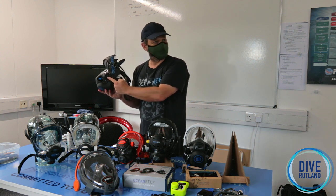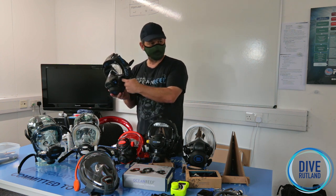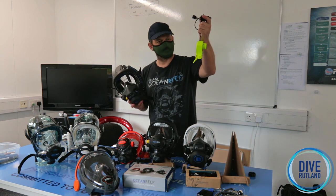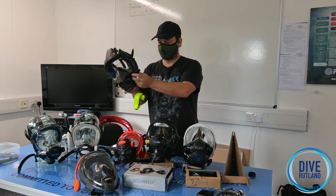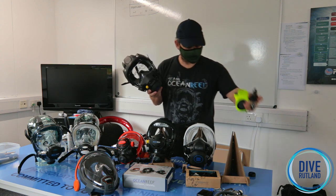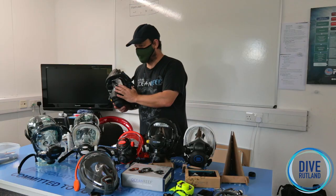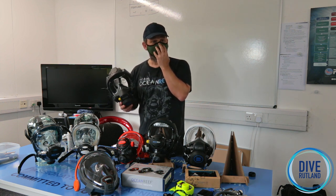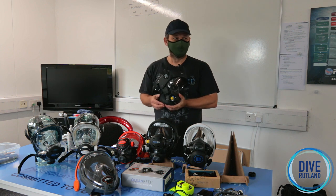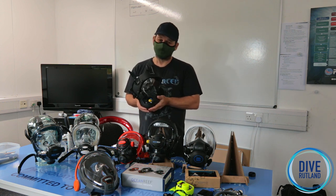All of the IDMs have a communications port on the left-hand side, which is a standard NATO 40 thread. We can just screw the communications unit in there. This is an example of the analog version — it screws in here and mounts on the side, and then you're off and ready to go with communications. With a traditional bite regulator you obviously can't talk to each other, but with an IDM, because your mouth is free, we can actually communicate using speech. A three-year-old knows the difference between 5,000 different words, and yet we go diving and limit ourselves to about 20 hand signals.